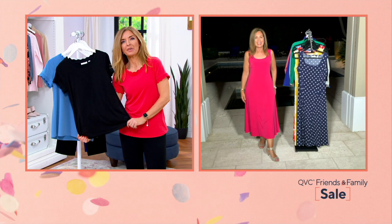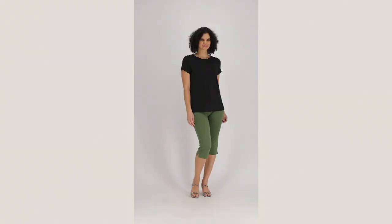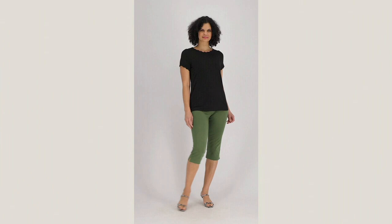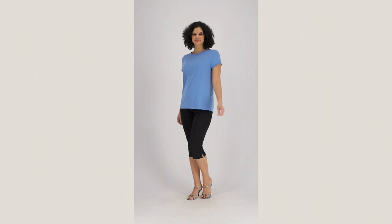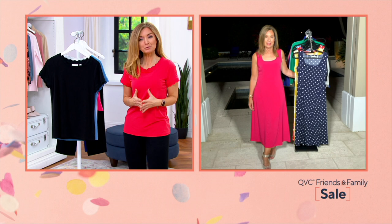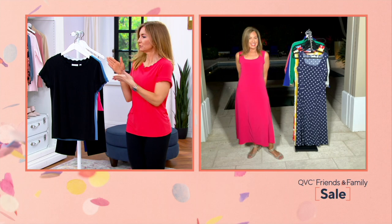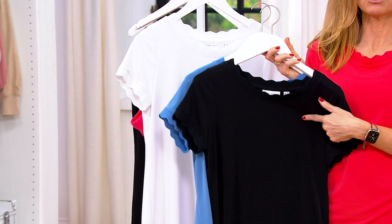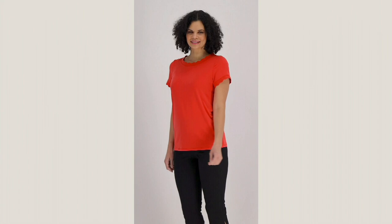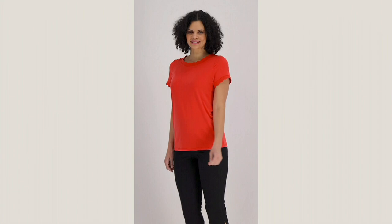I'm super repetitive about this when it comes to black, but when you see black on the hanger, a lot of us go, oh yeah, get the black. You're about to see Michelle in a video in the black — because when it's on a body and it's filled out, you go, ooh, look how chic that is. I can wear it with a walking short or a capri. Definitely think about a print bottom. The most important fact is the value we've given this in its first look — amazing debut sale price. Only 400 left in black, 300 white, 600 coral, 600 blue. Itty bitty quantities for a brand new presentation. Have I said the phone lines are busy? Because the phone lines are busy, and they're only going to get busier.